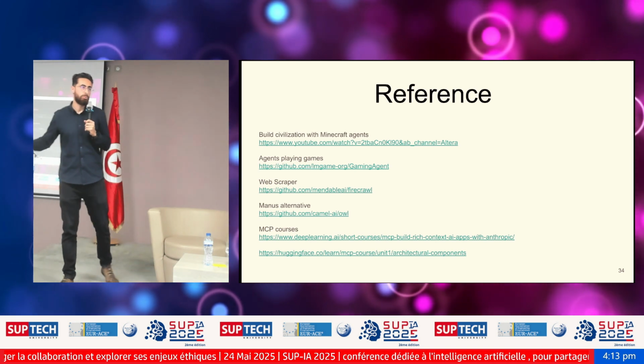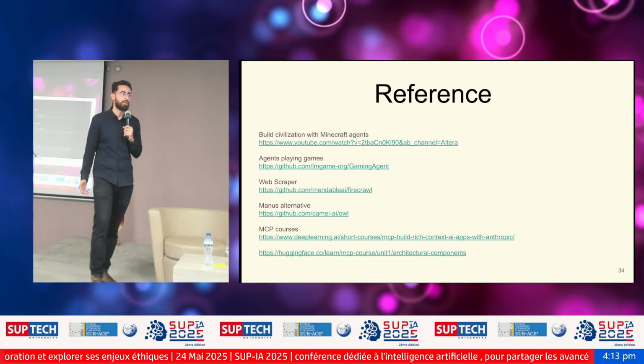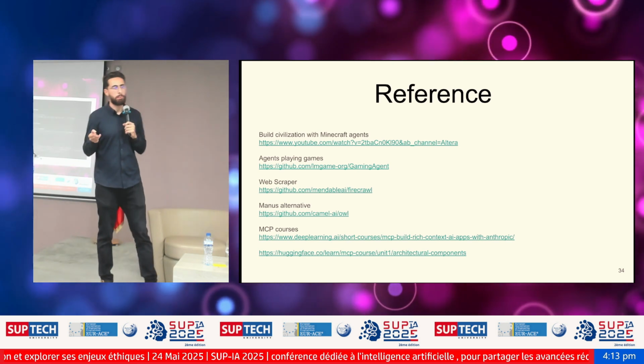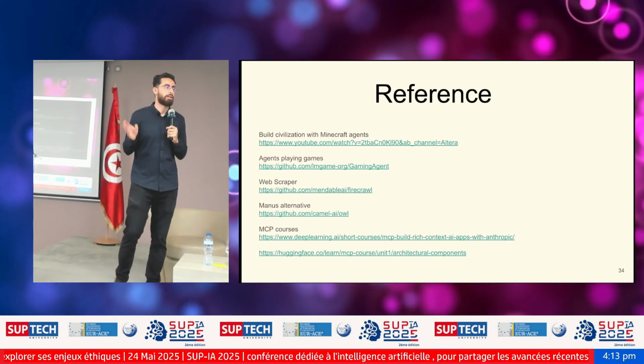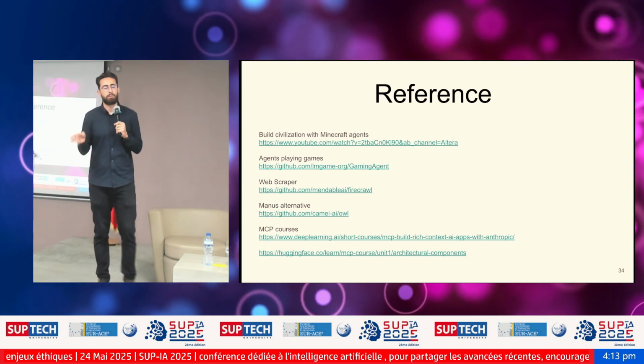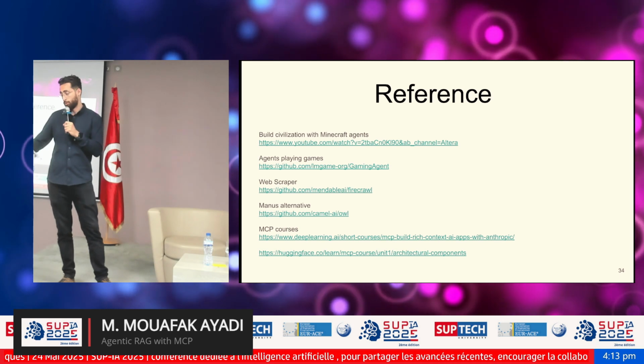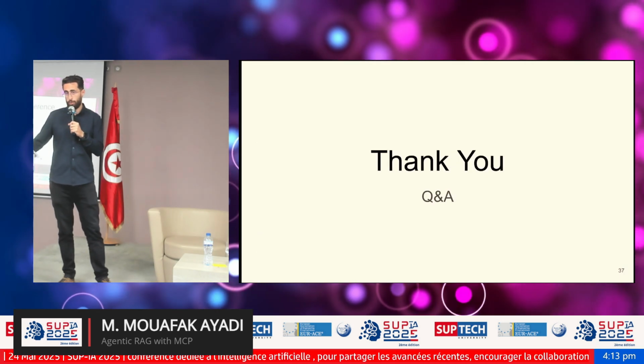Google I/O was, I think, a few days ago. Microsoft Build was a few days ago. The two biggest software companies in the world, they were covering the MCP topic, and this plug-and-play agentic RAG models that are agnostic to the environment when you deploy whatever you want to deploy. So thank you all.